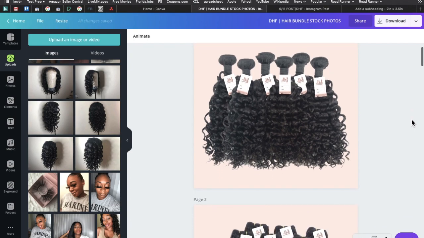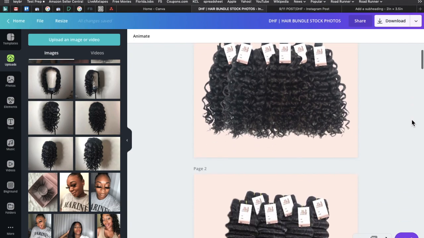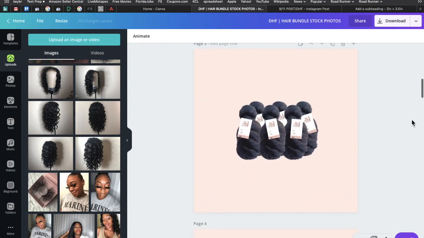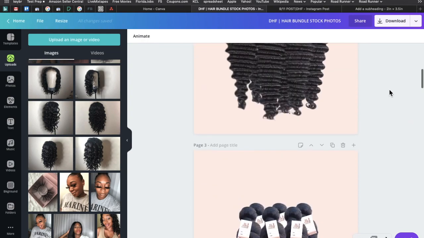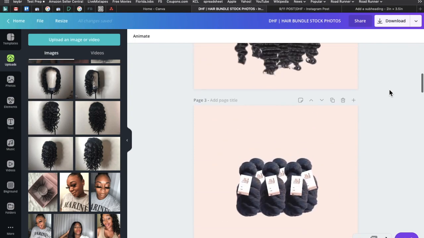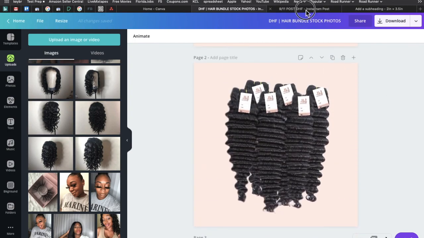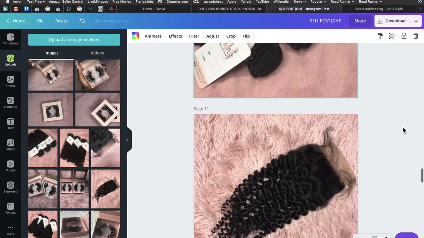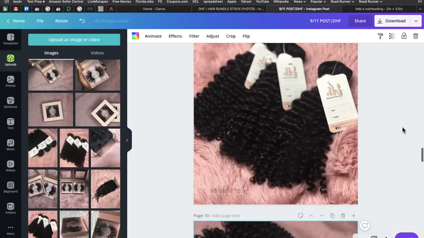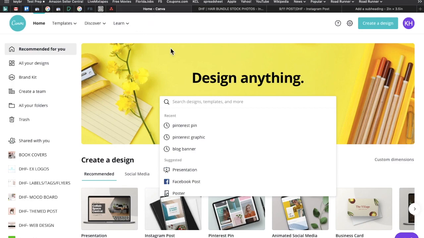So yeah, this is stock photos for my business, and this is an example of what I use my tags for. Also, here are more photos. Yeah, so that's basically what I use my tags for. Well, some of them.